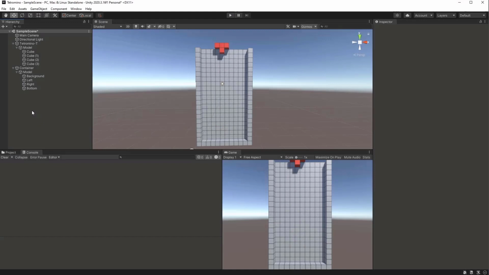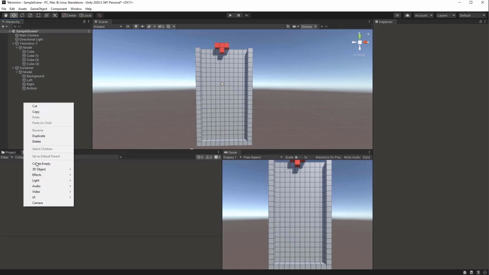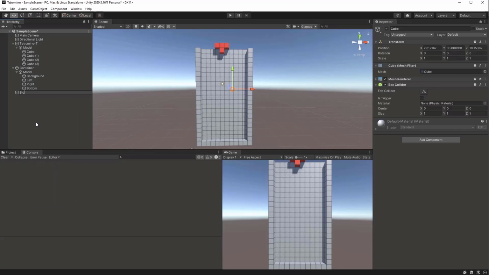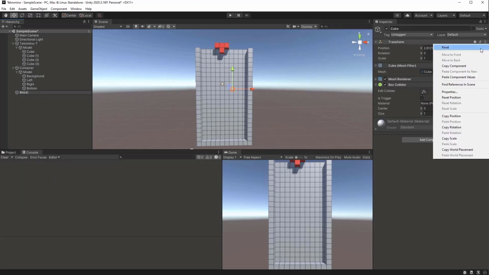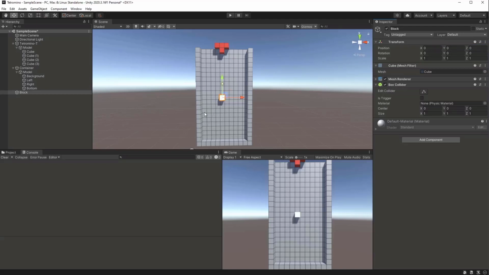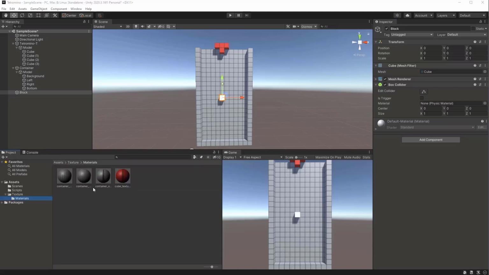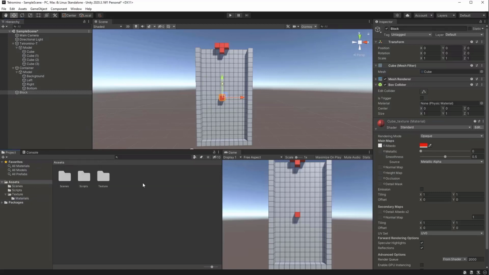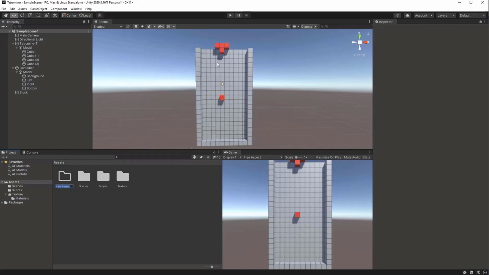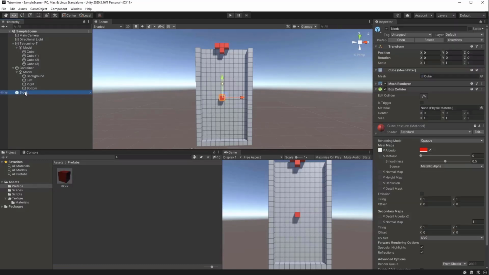There we go. Good. Okay, so now I'm going to create just a cube. And this cube is just going to be a block, and it's going to get copied into the scene when the Tetromino shape gets placed down, and it's going to replace every single block in the Tetromino shape and place it in a container. So we're going to create this block object right now. So I'm going to use the cube texture for the block as well. And I'm going to create a new folder here for my prefabs. And then I'm going to move my block as a prefab. Delete my block out of the scene.